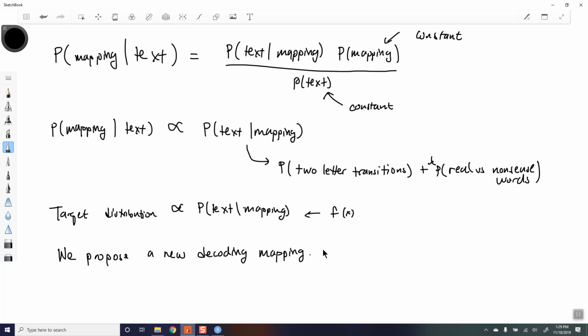So we want to do this in a more controlled fashion, so we're not just arbitrarily teleporting. It's a weird space. It's not continuous. There are 26 factorial discrete points in our mysterious space, and if I just randomly shuffle the letters every single time, I'm basically teleporting from one location to another. Maybe it's not continuous, but are there adjacent ones? So what we'll do is propose swapping two letters in the current mapping. So we're going to propose a new decoding mapping.